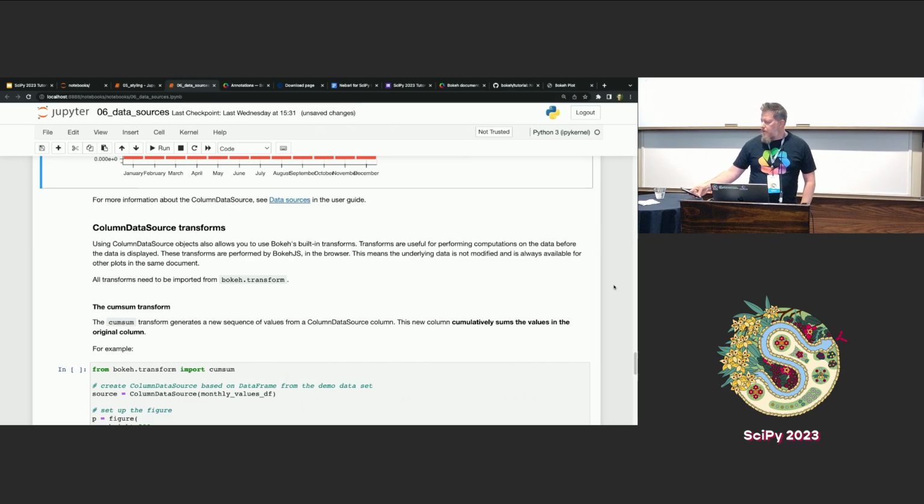A question real quick. Yep. Question. How would you handle multidimensional data if you're given the labels that you want to plot, x-axis, y-axis? Let's say it's a 2D structure. Will it interpret it? No. So there are some data structures that require 2D data. I don't know that we're going to see them maybe a little bit later in the tutorial. For instance, image plots, right, require 2D data. There's actually a recent image stack that was added by Ian that can represent stacks of visual data. There's also contour data, which accepts, I think, 2D data.